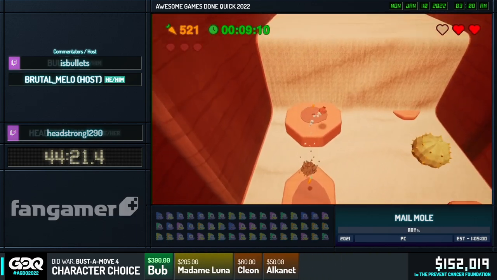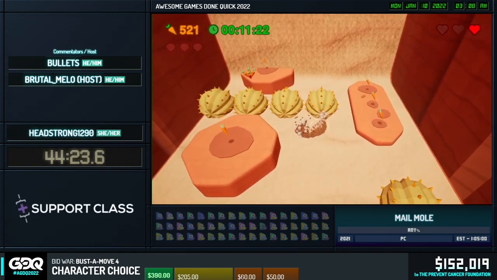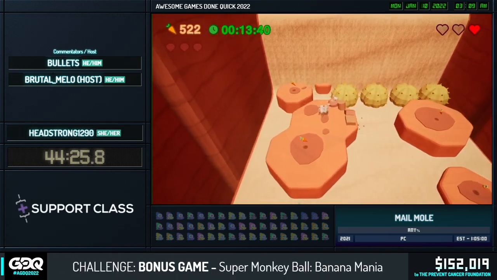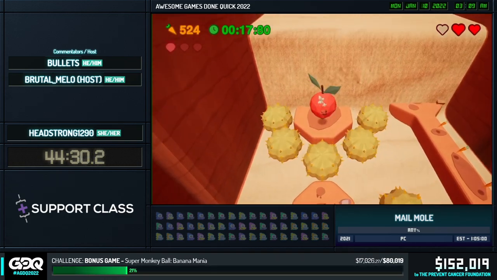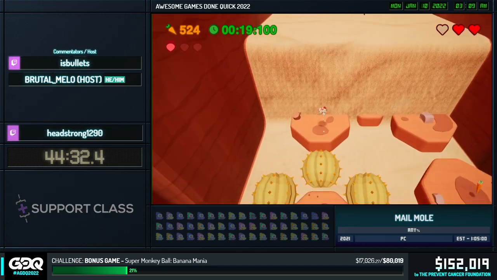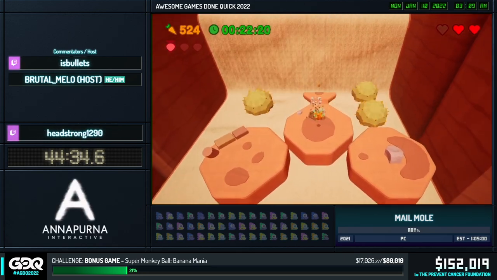launch into the air, which we did not. We're gonna try one more time. And nope. So basically what happens is you jump into the cactus ball and it launches you high enough to get up this sand wall.